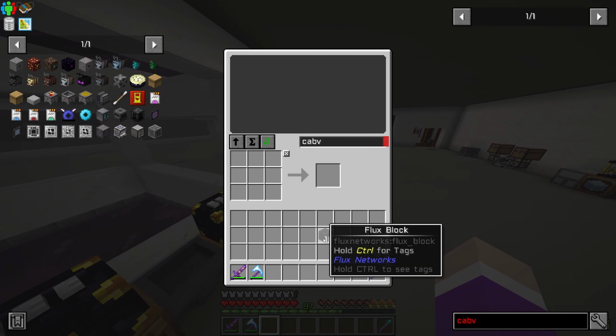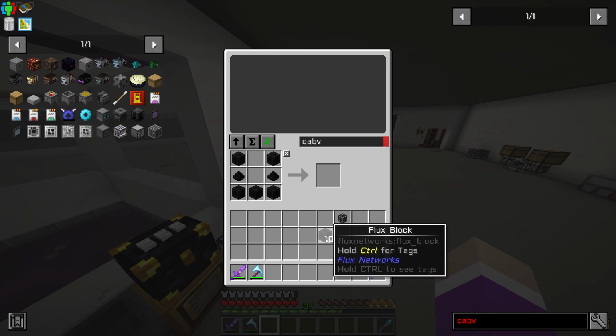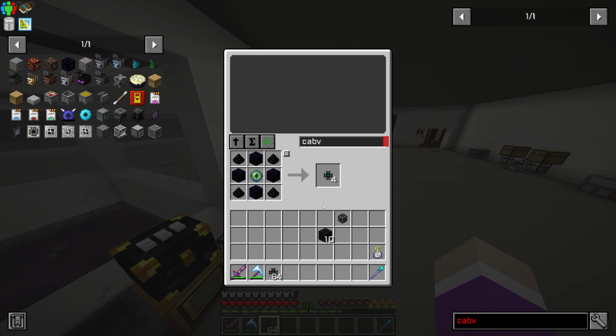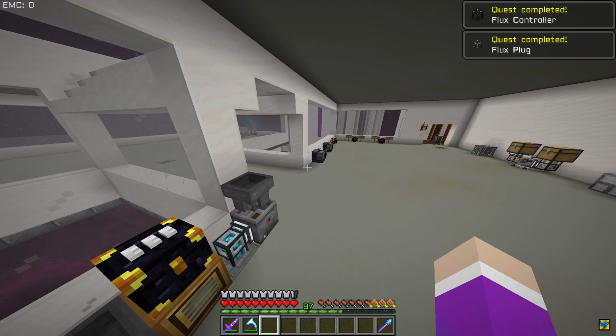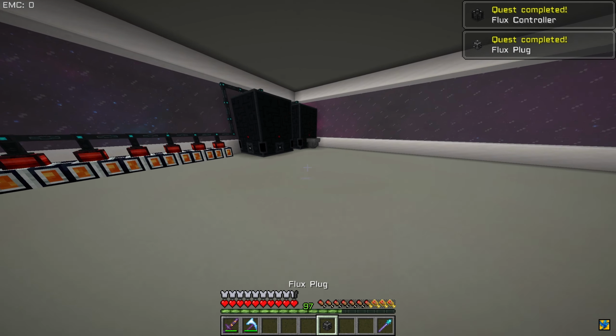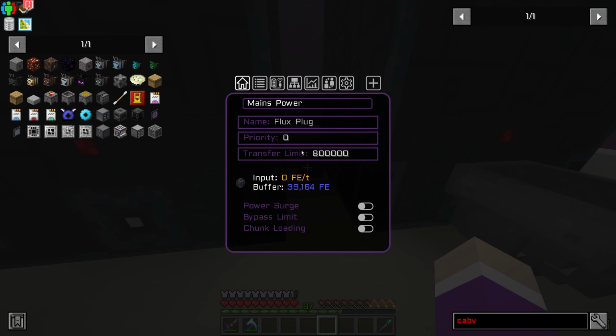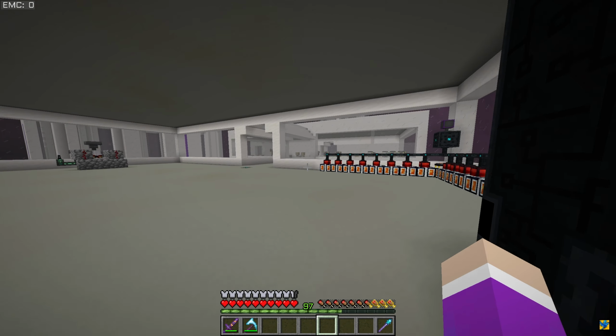Nice. Okay. So using the flux blocks, we want a plug, and we're also going to want a controller for today. Ooh, what are we missing? Oh, some flux cores. Okay. There we go. So that will be able to provide us with wireless power. And the reason I want that is because you know how we got creative flight last episode? Well, I want to get a different version of it.